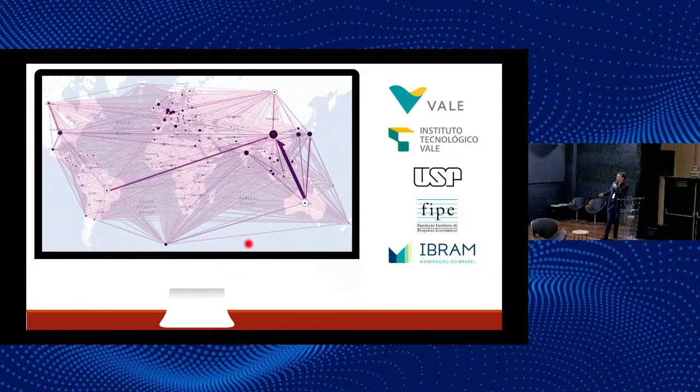As you can see on that graph, for Brazil, this line is the number of tons of exportation from Brazil to China. So the thickness of the line represents the quantity of exportation. The distance is really high. It is the highest distance that you can see on the graph with that thickness. So we can see here that Brazil is far away from the other transportation lines, and so new policies can affect the GDP of the country so much.